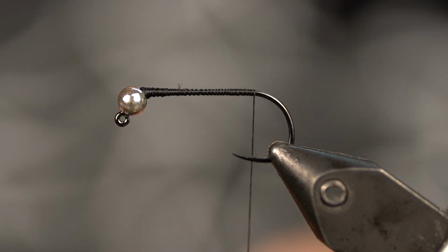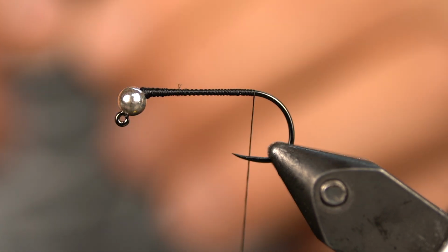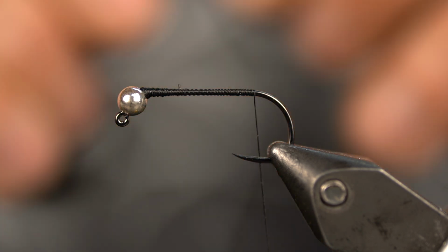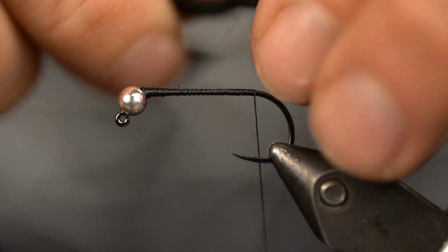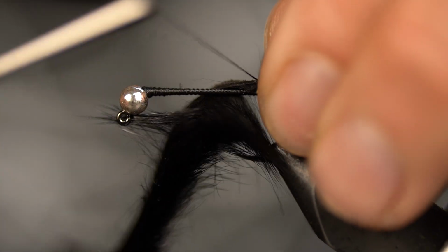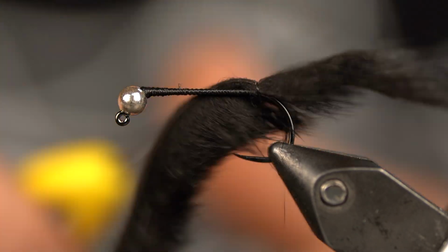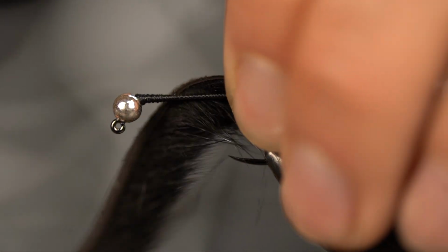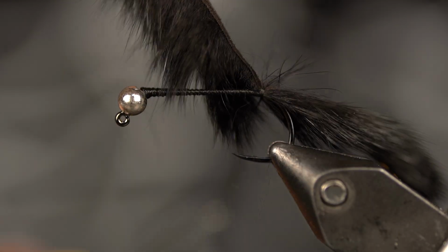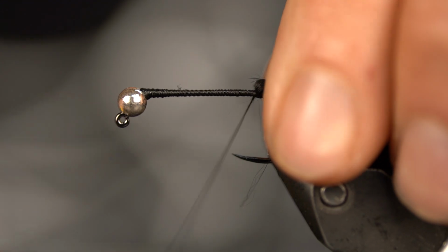Alright, micro pine squirrel in black. Now this is a jig hook, so it's going to ride point up. So I'm going to flip the hide upside down. And lock this bad thing into place. Just 3 wraps. You can hit it with super glue if you want. I'm not going to. Alright, pull that back.